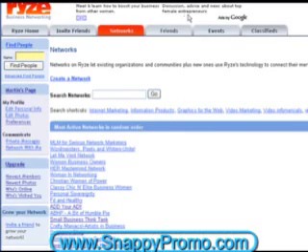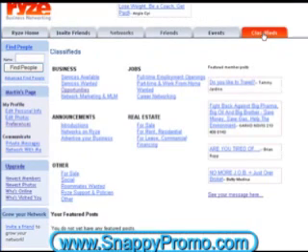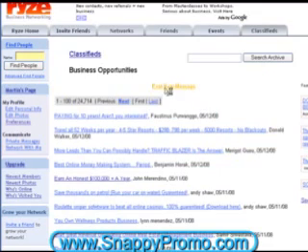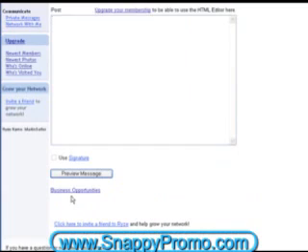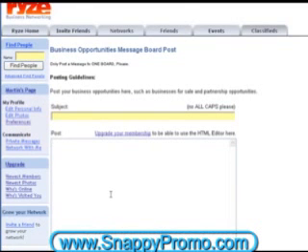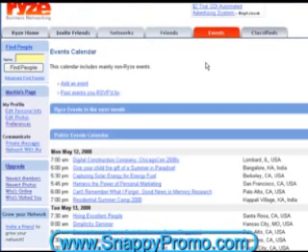If you want to post classified ads to get traffic to your site through advertising, you can use the classified section. So we click that one here, and we can go into a particular section. So services wanted, available, opportunities. There are different options here. So let's say, for example, we want to go to opportunities, and we can post a new message. So here we can put our subject, and we can type a post here. It comes out in text format. If you want to use the HTML editor, you need to upgrade your membership, and you can use a SIG file, preview your message, and post, and then that will appear in the business opportunity section. So that's another way of driving traffic to your websites through the Ryze.com site.